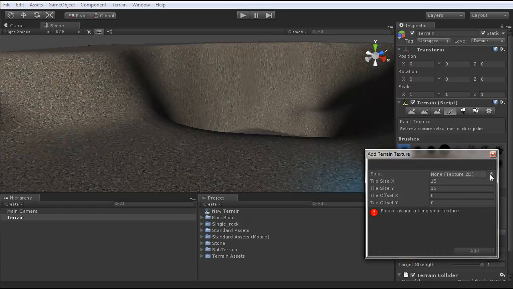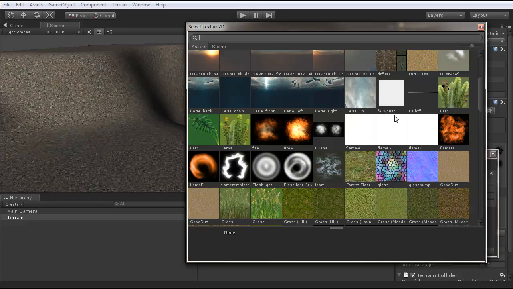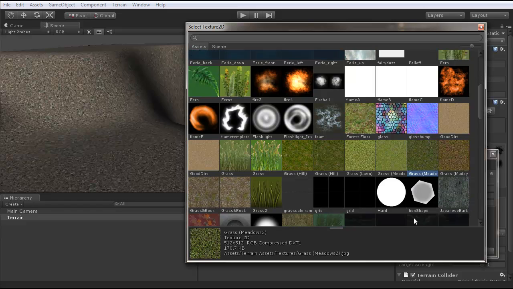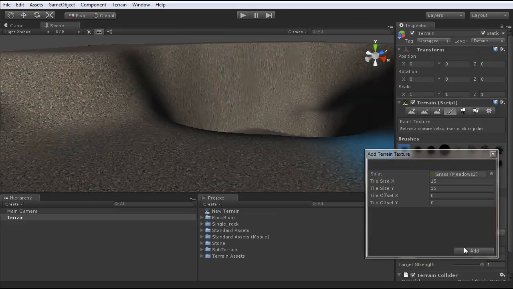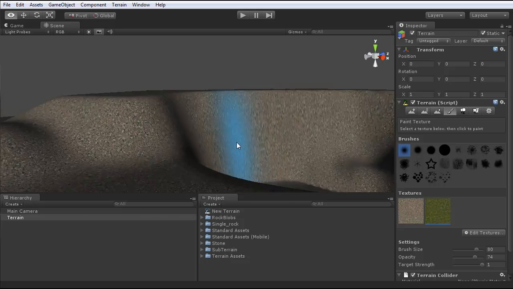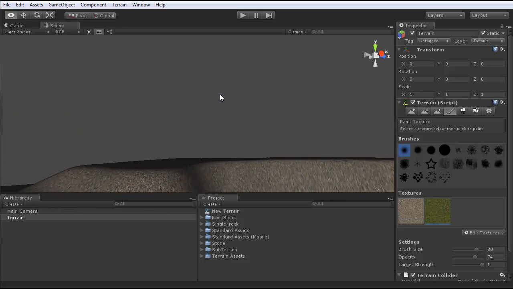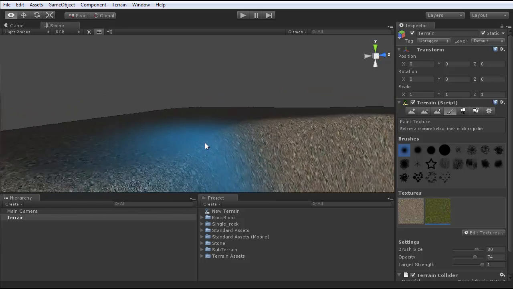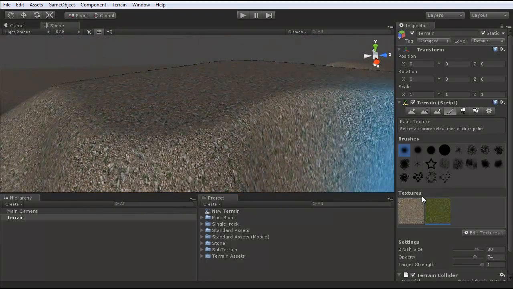So this time we're going to grab a grassy texture. Let's see, let's grab this one. That's a good one. Go in here. Now a lot of these are included with it, but I have a lot of my own textures in here. So make sure you pick the grass texture, and we want to come over here to this hillside, right about here. Let's make our brush smaller. Take the brush size down because we want to get kind of good with this.